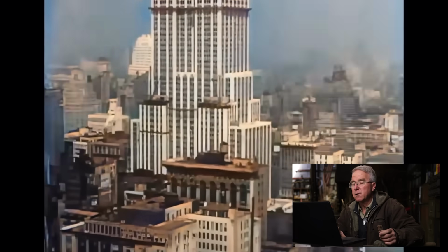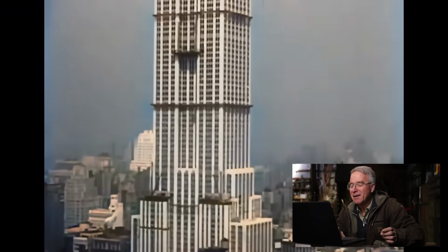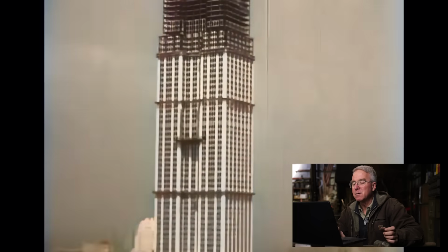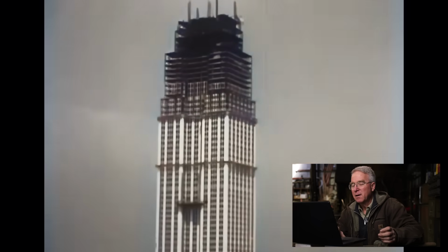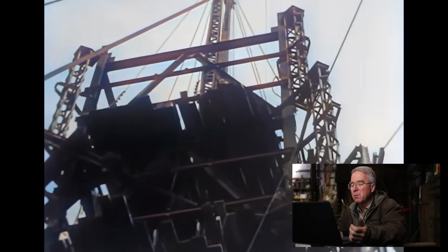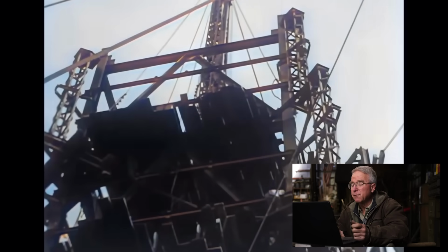And there's the stars and stripes, and I don't know what that is. Maybe that's a contractor. Dominating the skyline, strong enough for King Kong himself. So glazing on that, think of setting the glass in there. Unbelievable. And the idea that all of this was drawn with pen and ink, with pencil and paper and erasers and slide rules. All right, this must be an artistic, main building completed September 19th, 85 stories. April, May, June, July, August, September, 6 months. Unbelievable. 5 deaths. So this must be getting up to the top of the world.